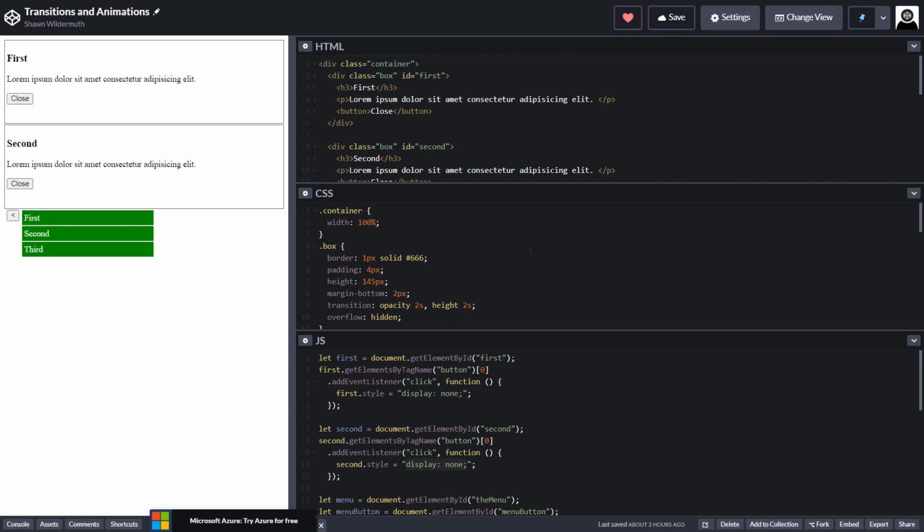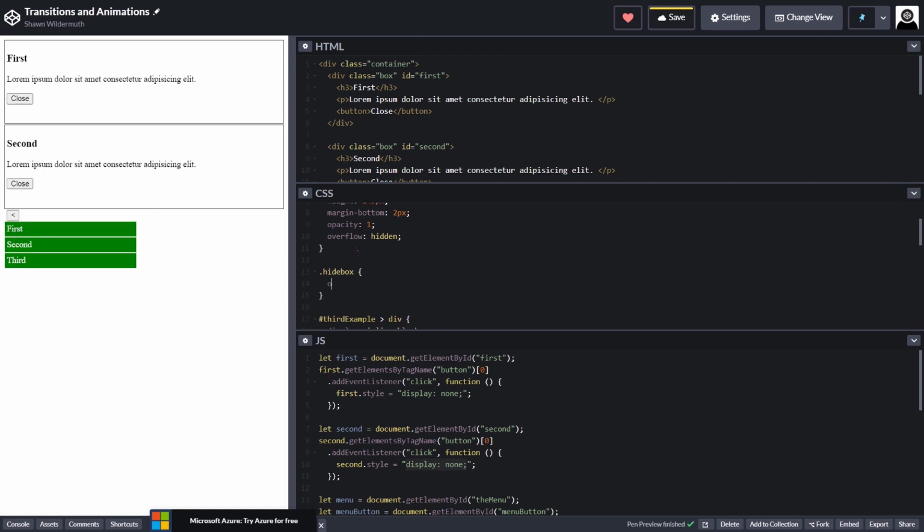And so there's a few different ways to make animations work in CSS. And the first is something called a transition. So let's start with the first object up here, and we'll see that it's of class box, and it has an ID of first, which is how we're making it work. And so in the box, what I'd like to do is just make the box fade out. And so I can start this with just an opacity, though this is the default opacity of 1 or 100%. This is a floating number from 0 to 1. And so I might have a class here called hide box, and I might put opacity equals 0, right?